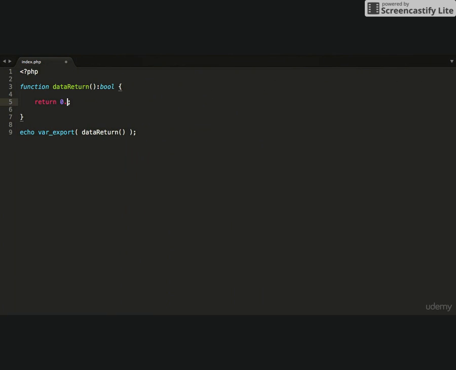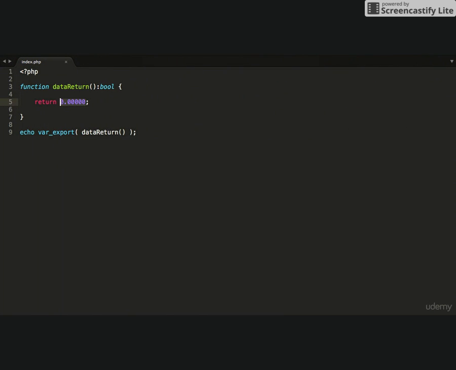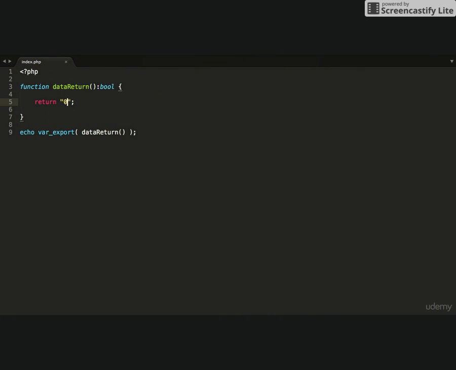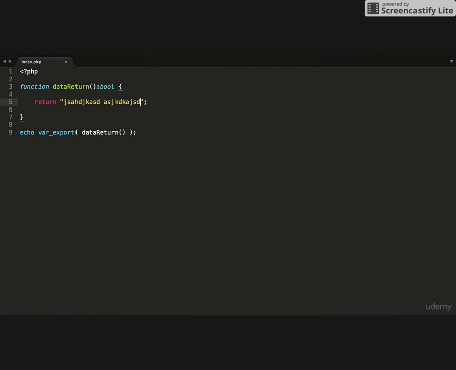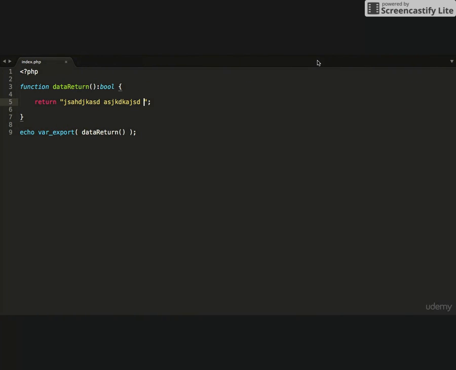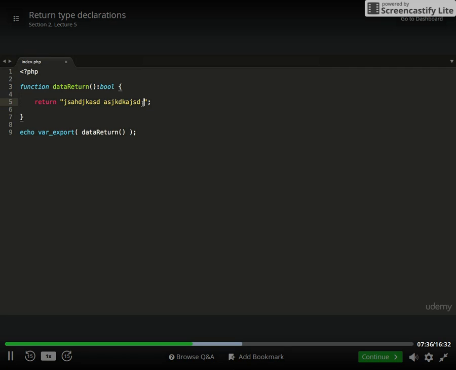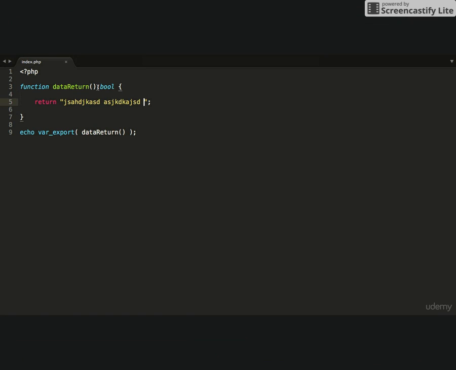And again, if you just said 0.000 and so forth, you get false anyway. And then also you could have, let's say, a string. An empty string will return false. A string with 0 will also return false. A string with 1 will return true. And in fact, a string with any characters in it will return true as well. It's a populated string, so it returns truthy. So there you go. That is the Boolean declaration type.